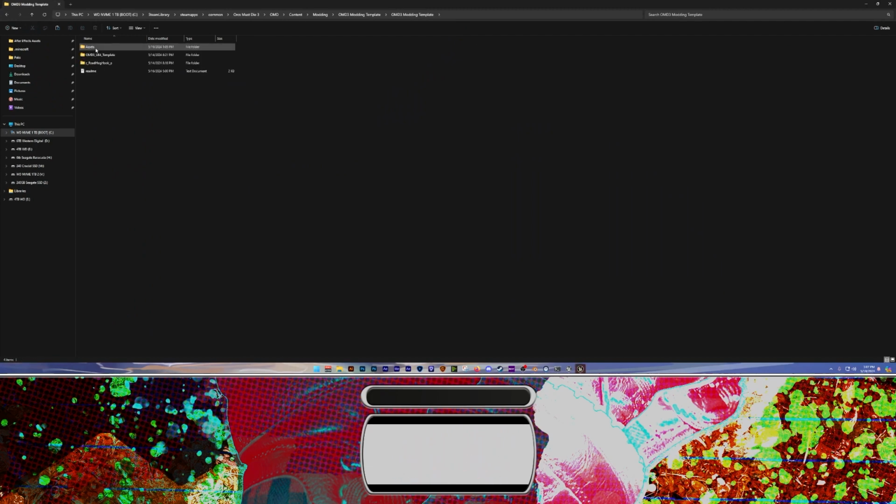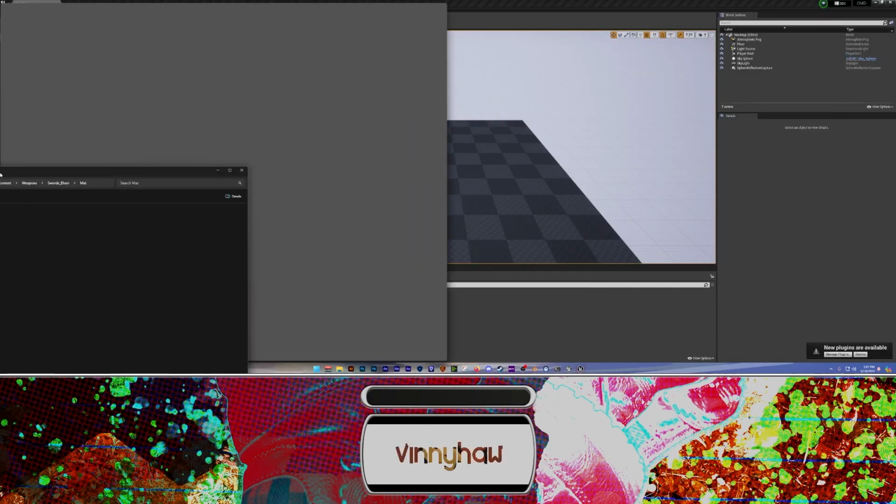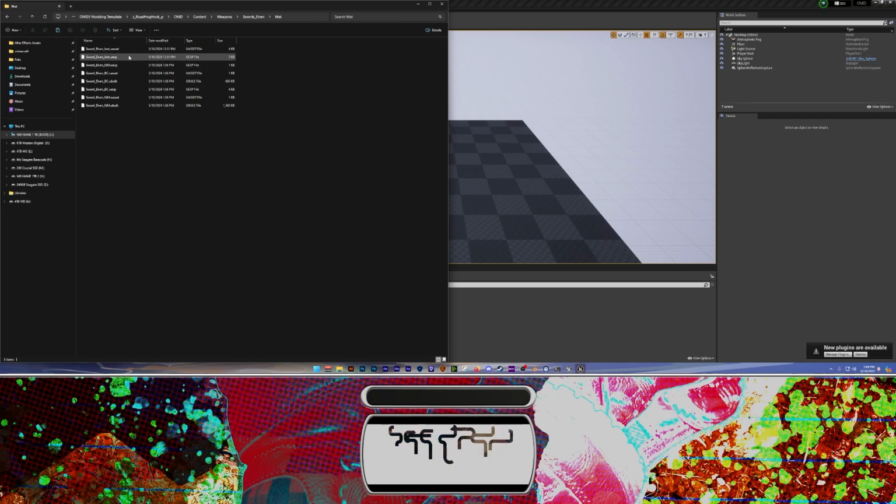Template, Roadhog hook, or Z, our Z folder. OMD, content, weapons, sword elven, material. Boom. So it's in there, yeah? So now the original INST files are going to point towards our modified ones.